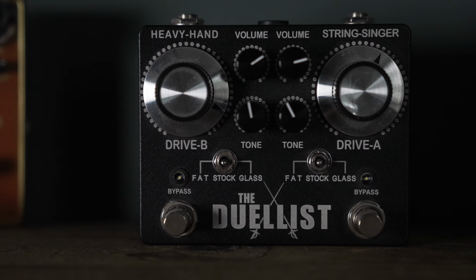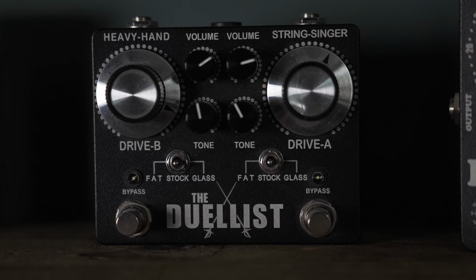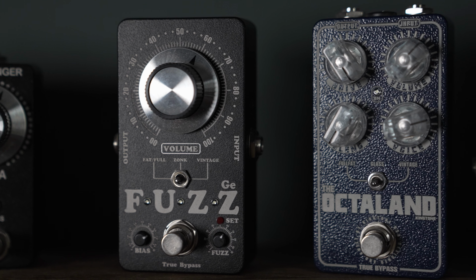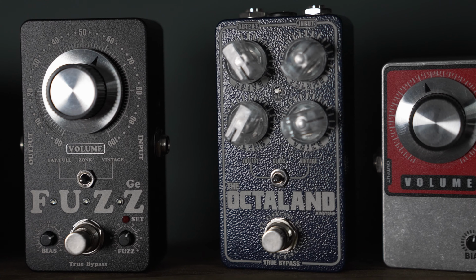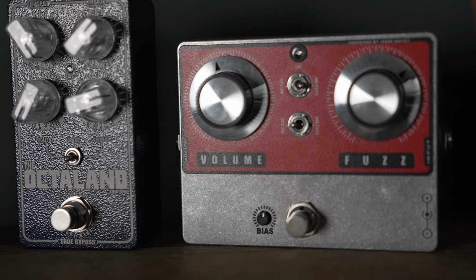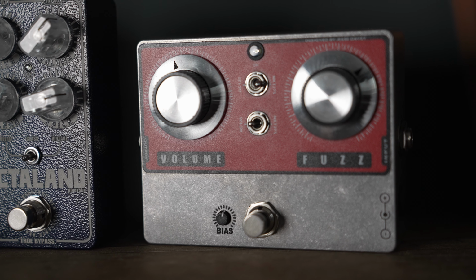Kingtone are probably most famously known for the Dualist, which is one of the most popular and fantastic dual-sided overdrive pedals. I love them for their fuzzes, the Vintage Fuzz, the two Mini Fuzzes, the germanium and the silicon ones that I've got there. The Mini Octoland is a really fun pedal, although not something I use a lot. So I didn't know what to expect from this. Now, this is a germanium treble booster, but it's such a clever little pedal. I plugged it in and I've just been floored by it.